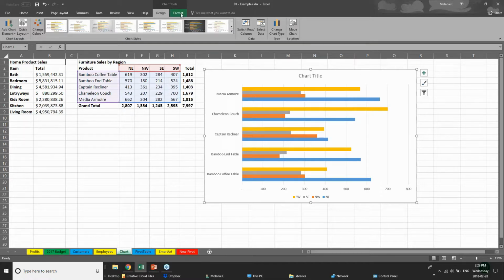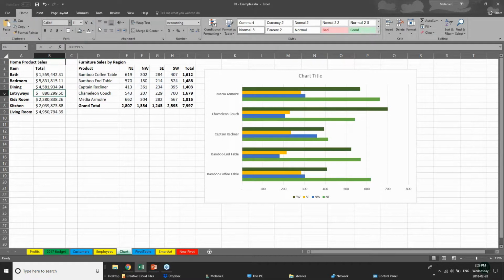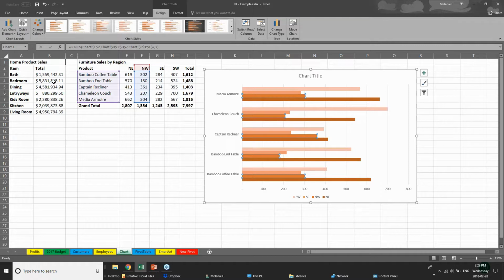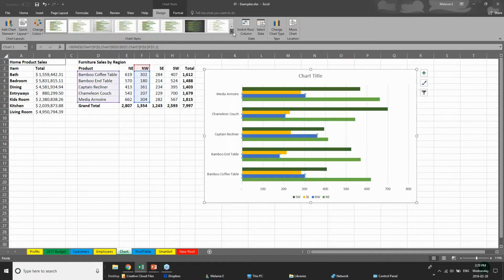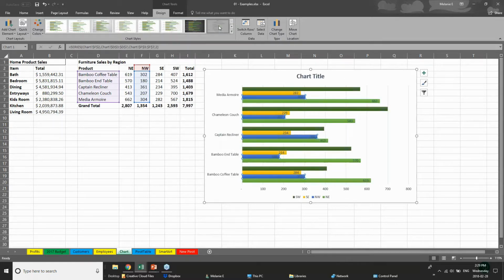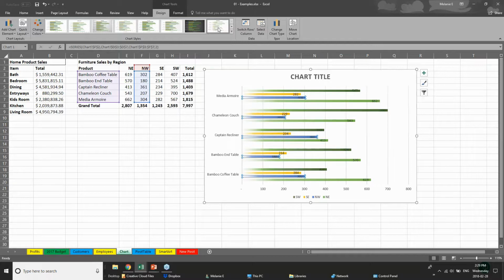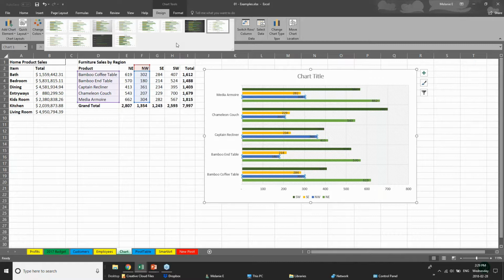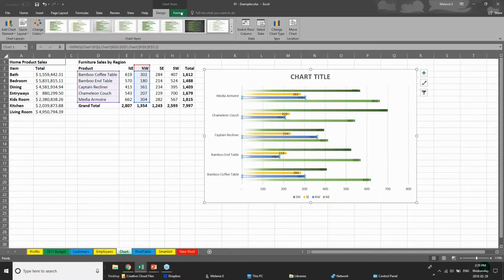What it tells me is I have two tabs here that are specifically for helping me format my chart. So there's Design, to change the color scheme. Say I don't like this color scheme, I can change the actual colors and make it all one color or multicolored. They also have some stylistic formatting. Say you want a grayed background with some shadowing. This one has a more 3D beveled effect. This one has a sort of graded shade. So we have some functionality to add a different look or style to your particular chart.